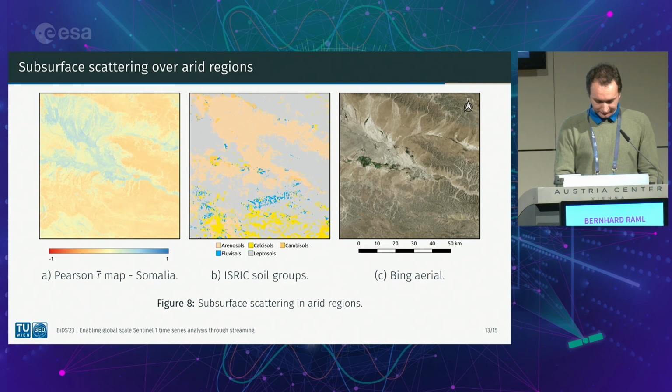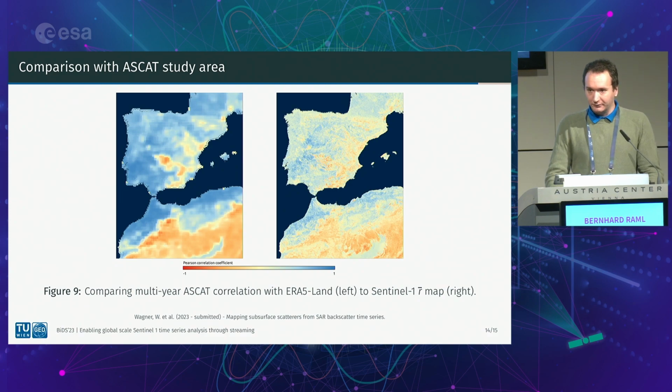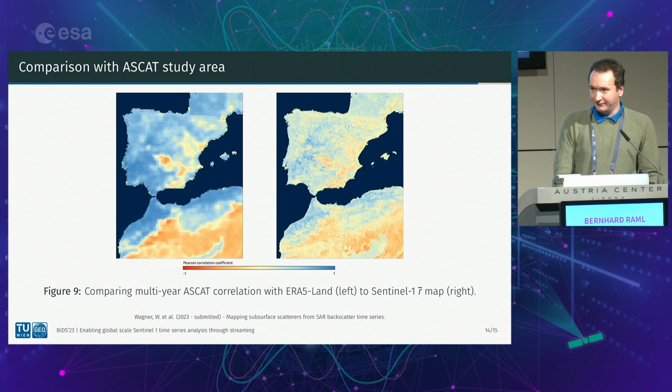But speaking of future studies, Professor Wagner has already submitted a manuscript where we looked in more depth at the Sentinel-1 based soil moisture sensitivity map. Specifically, we now processed the data of a much larger region, namely the Iberian Peninsula and parts of Northern Africa. Coincidentally, this is also the same study region we used when we did similar things with the ASCAT data. If we relate those two data sets next to each other, you can see that the overall patterns, luckily for us, seem to match.